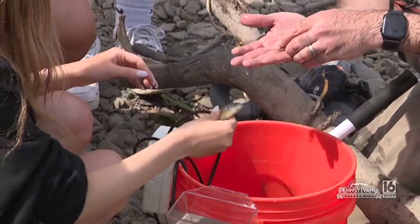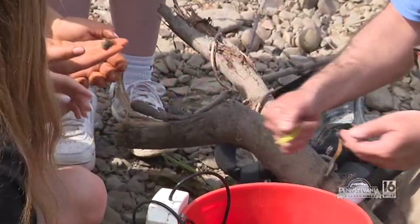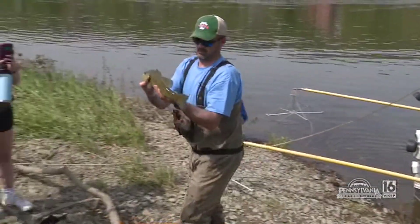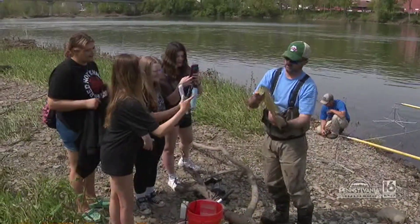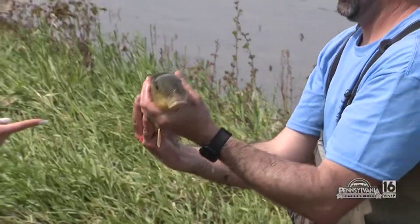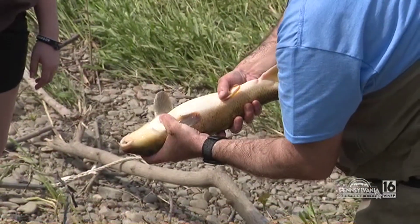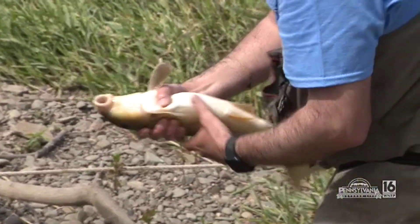And then this guy — look at that one, that one's so cool. That's a little juvenile rock bass. Here's one of the nicer ones, maybe a 16-inch smallmouth bass. I want to get a picture with him. And then here's a big white sucker — like that one I pulled out before. You get a good idea of how he can eat off the bottom with that mouth. He can swim along and just suck anything off the bottom he wants.